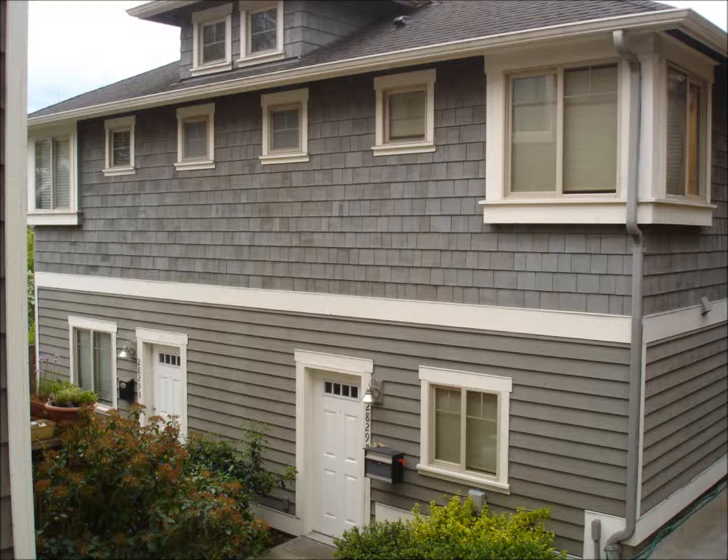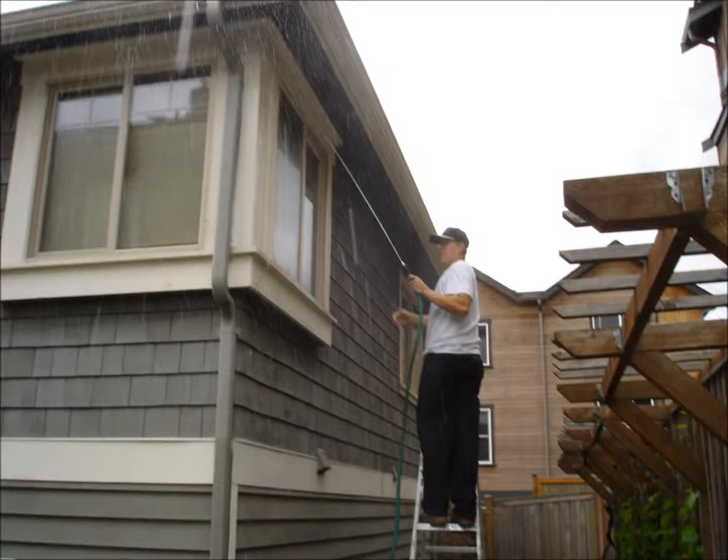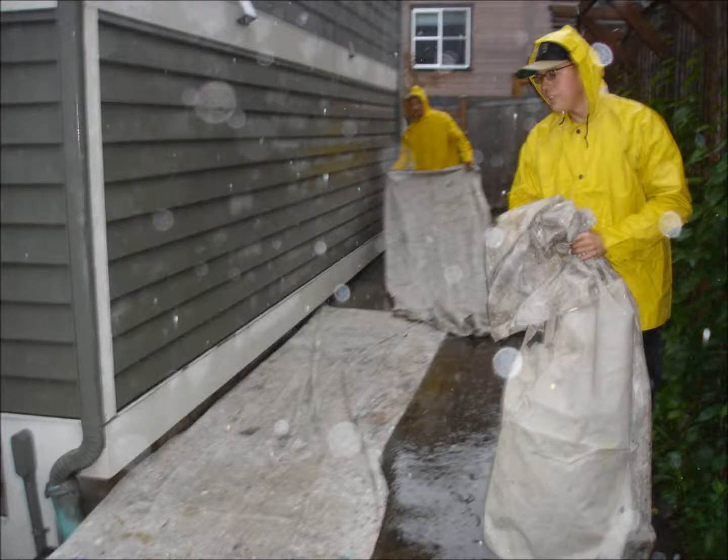Here are shots of all exterior surfaces prior to our start. We began by washing the home with hoses, buckets, and brushes. We rarely use power washers on anything but large decks and concrete slabs, because of the challenges associated with shooting large amounts of water at a rate of extremely high pressure directly at a home's walls, soffits, windows, doors, and basement walls.